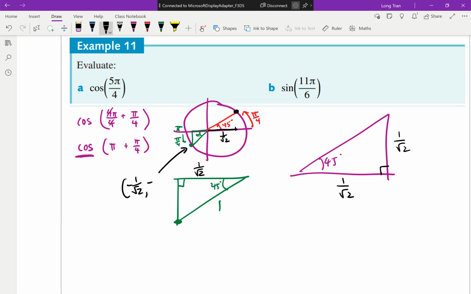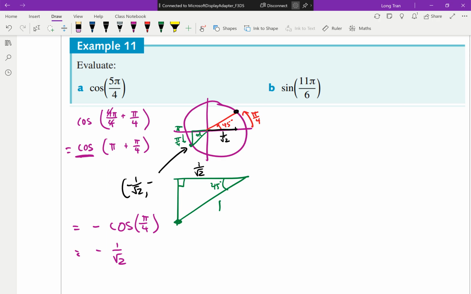So clearly, when I'm finding the cos, it is a negative answer. It's negative whatever cos of pi on 4 is. And using your exact values, you knew that was negative 1 on root 2. Okay, so this is what I mean. Eventually, you'll be able to do all of what I just said in one go in your head, because all you need to figure out is where you are on the unit circle.